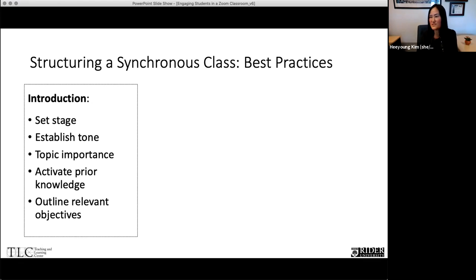We start with those things in the classroom too, right? When you go into the classroom, it's like, okay, today's topic is this, we're going to do this, this, this. I hope we're going to complete those things in this class. It is also really important to connect to prior knowledge or the previous session, even better to connect how today's topic follows from the previous session. Those things always help students recognize the topic of the day's class and help them engage more with today's class.